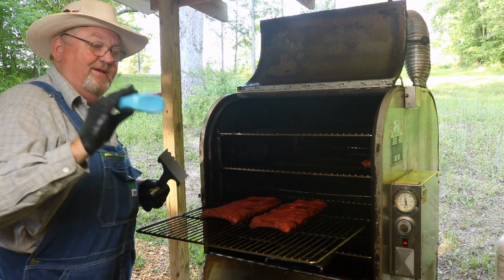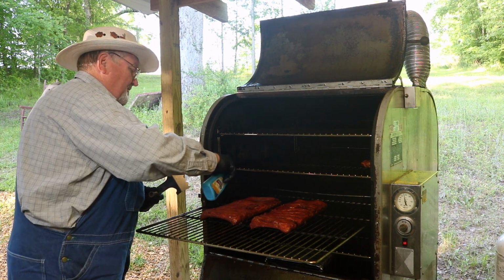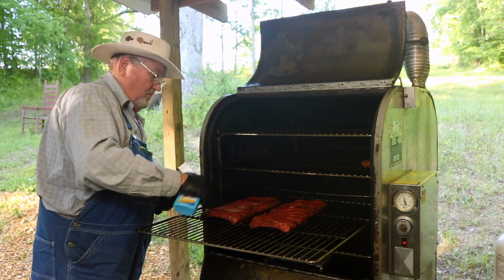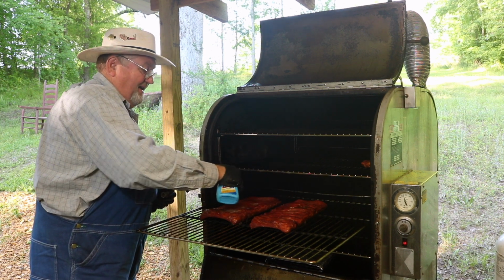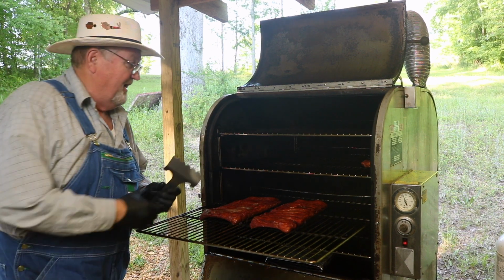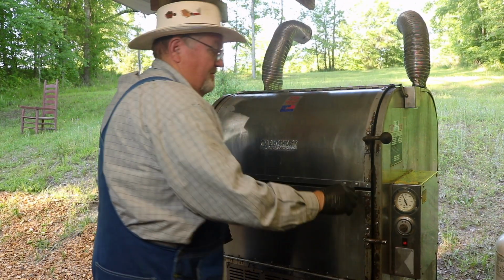You can see what I'm spritzing with. Just spray Parkay. All I'm doing is putting oil on there out of that Parkay. It won't add much flavor, but it'll keep it soft. See how that Parkay makes it shine? We're good for about 30-35 more minutes now on a good spritz. Alright, we'll shut it up and then you get the smoke back, and that charcoal, that cherry wood, cooking away.